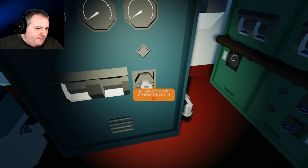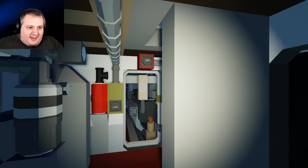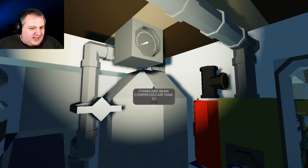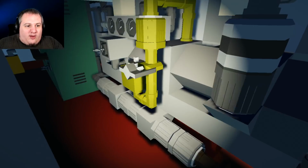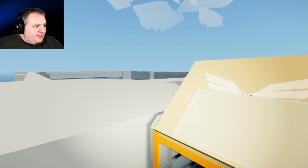Engine room breaker. Still can't turn these things on. Okay, I'm thinking I took too long from spawning the ship in to actually doing anything, and I've run down the batteries. You start with a little bit of battery power, but it must have drained itself. I'm respawning the ship, hoping we can get the engines working.